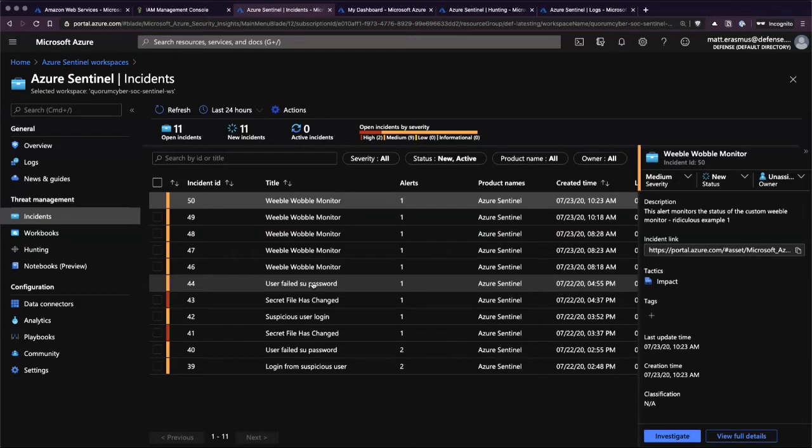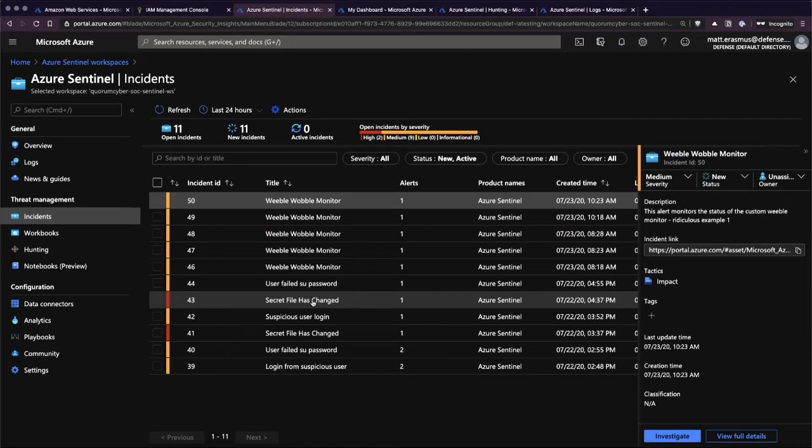That shouldn't happen all that often, but it does. Or perhaps you have a secret file on a particular server that you want to monitor for changes. What I would typically monitor here, being an AWS environment, is my AWS credentials file in a particular user's home folder, if that's something you do in your deployments.